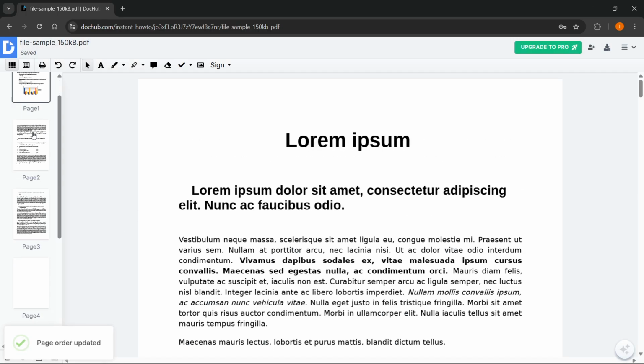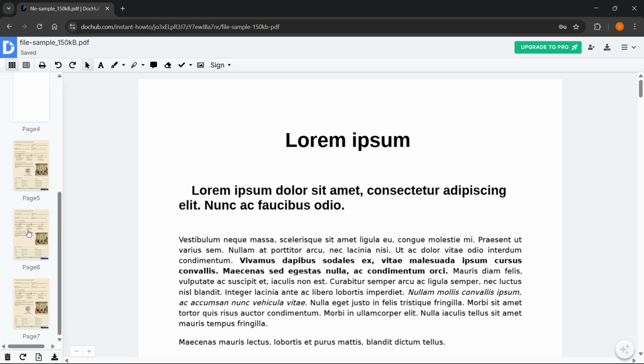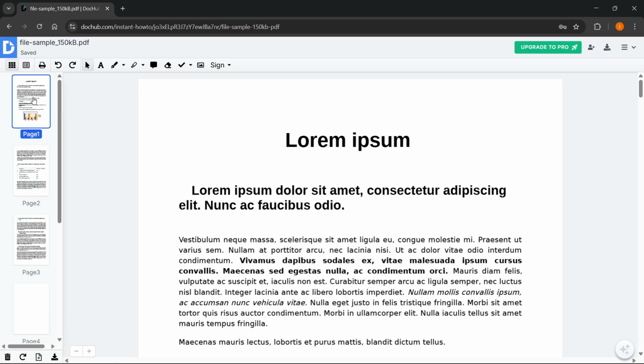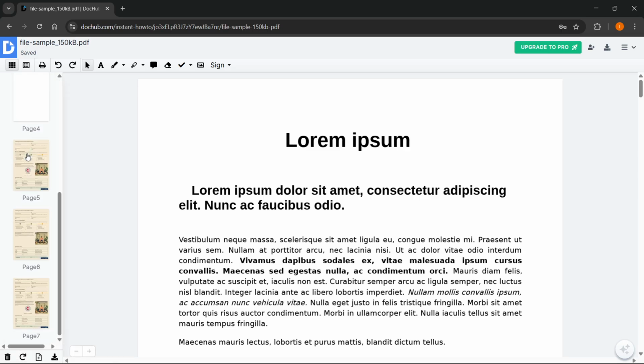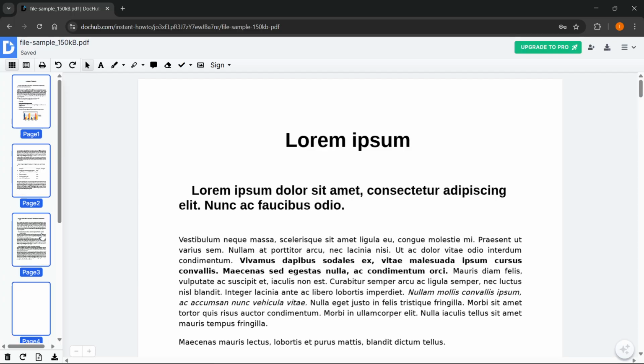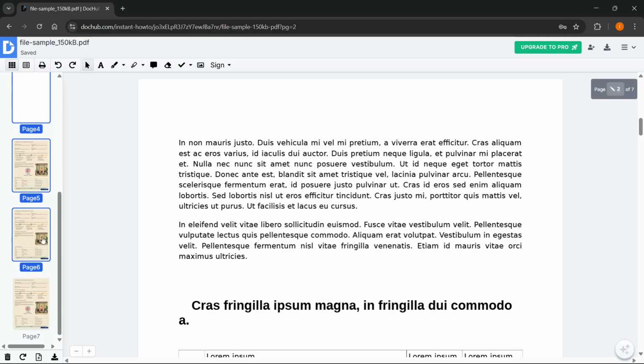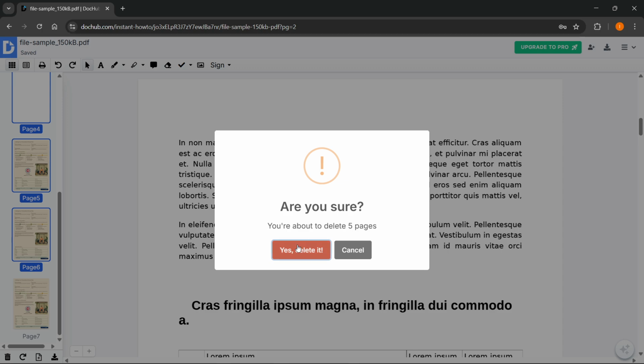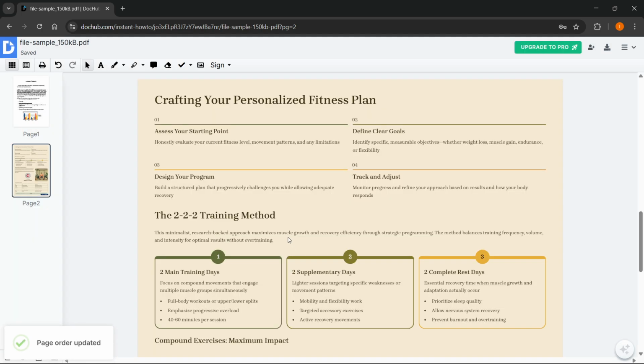However, this isn't the only way. You could also delete a sequence of pages, for example 1 to 7, very easily. So I can click on the first one, hold down the Shift key this time, not the Control key but the Shift key, and click on, for example, the 7th page. All of them are going to get selected, or for example, let's just do like 2 to 6. There we go, using the Shift key. Click on delete. It's going to say, are you sure you want to delete 5 pages. Yes, delete it. And there we go, I've successfully done it.